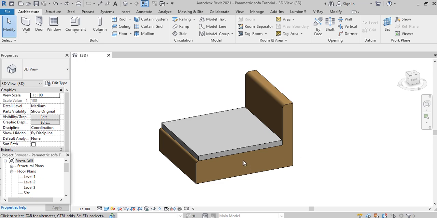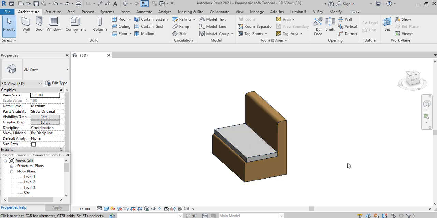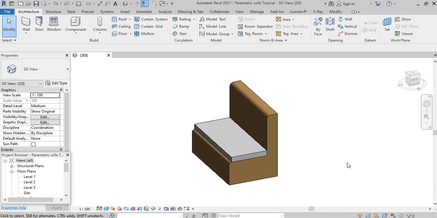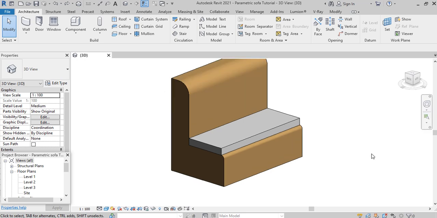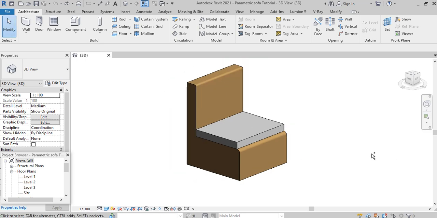This could be called a bed, whatever, but right inside of your project you could change the dimensions and form a different element out of the same shape. This 3-seater cushion, depending on the dimension, you could also have a single-seater cushion out of the same element because it is completely parametric. So while we get into the tutorial, just watch this video to the end to be able to maximize your learning process in Revit.